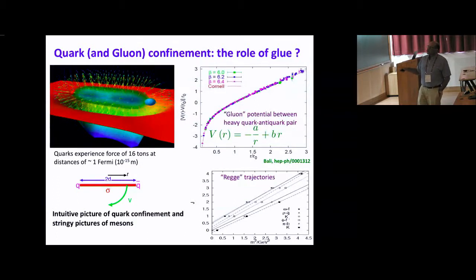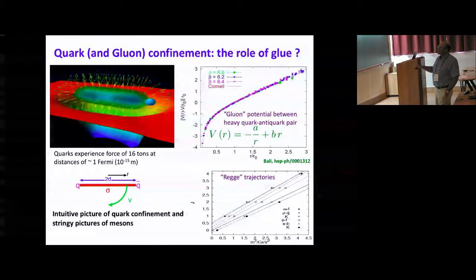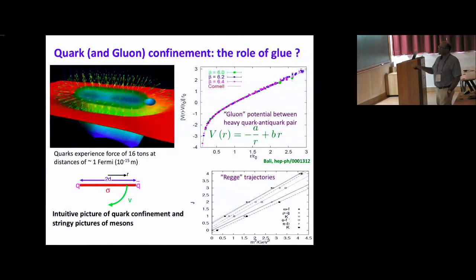Because of the angular momentum of these rotating quark-antiquark pairs, you see that they lie on these beautiful trajectories, which is very much consistent with such a picture. But we know this is not true, as I believe Peter also mentioned, because we know that in QCD these strings break when you pull them apart. So it's clear that this picture, even though so simple and beautiful, must not be quite right.